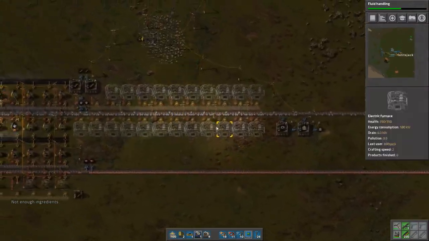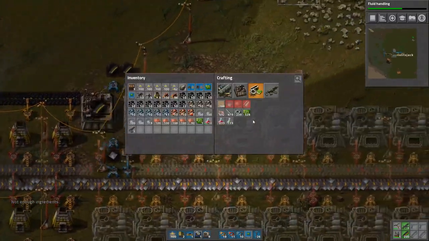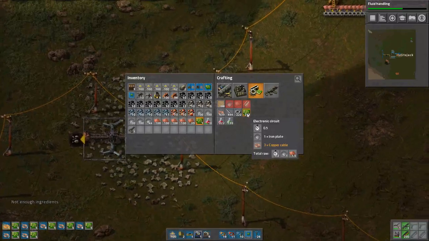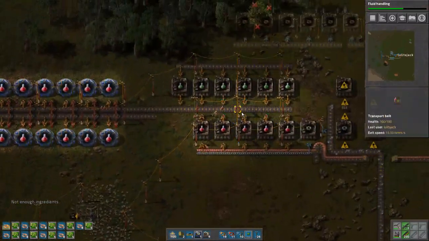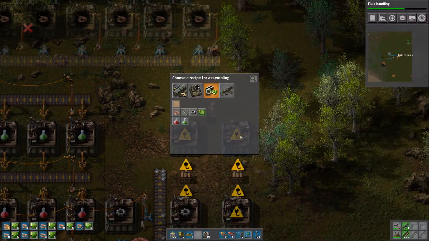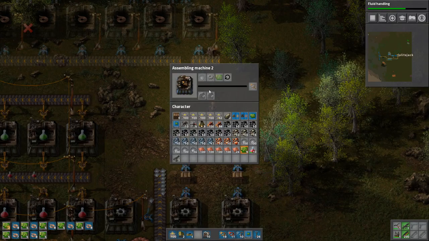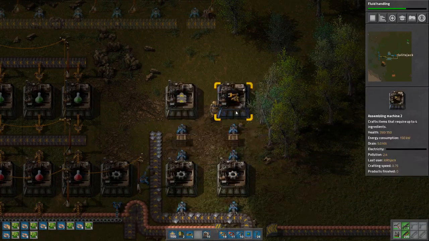We're so starved right now for green science. We need it. We need it now. Got the assembler 2 done. Ready for the inserters. Inserters need gears, plates, and green circuits.